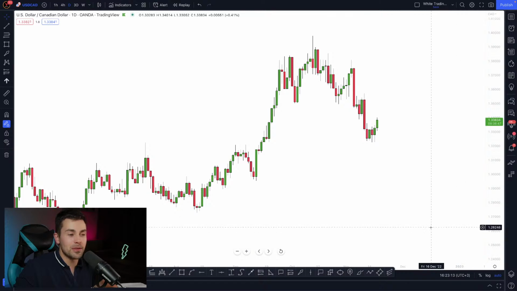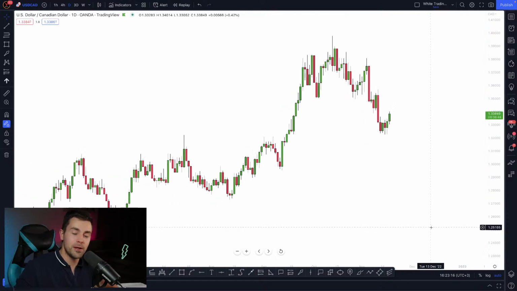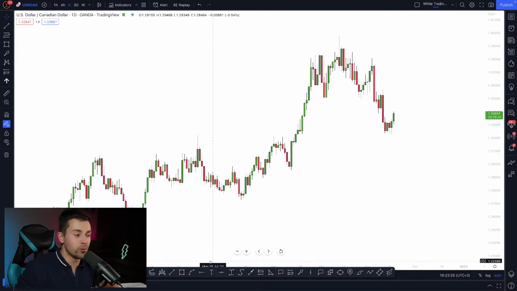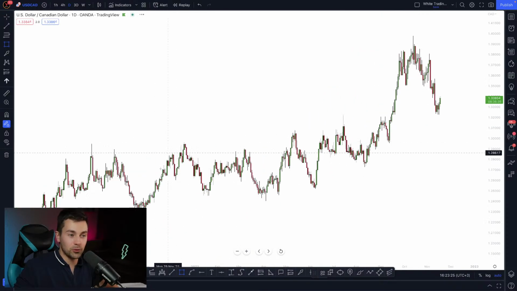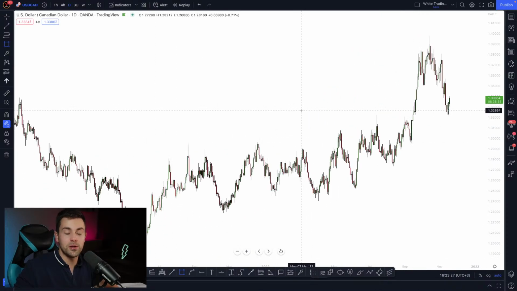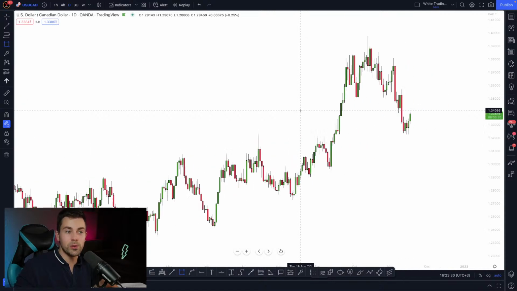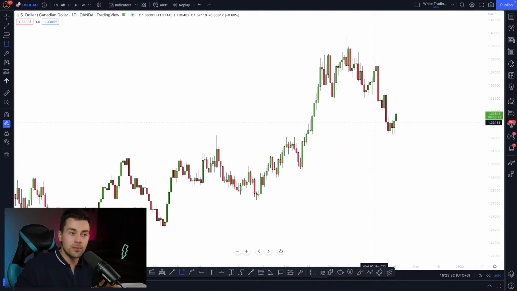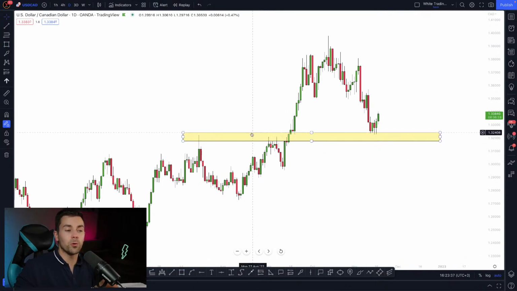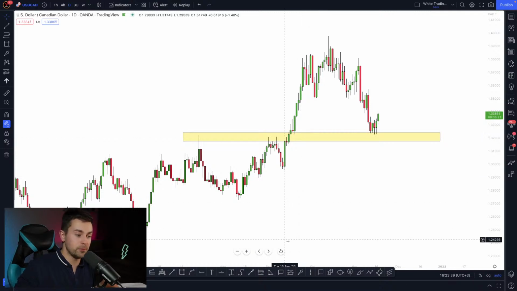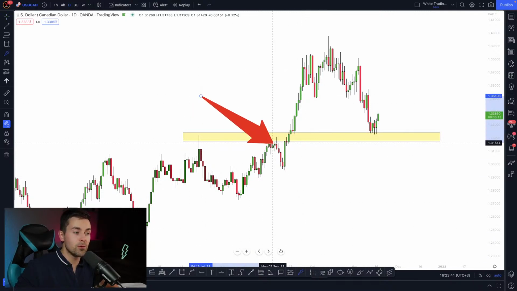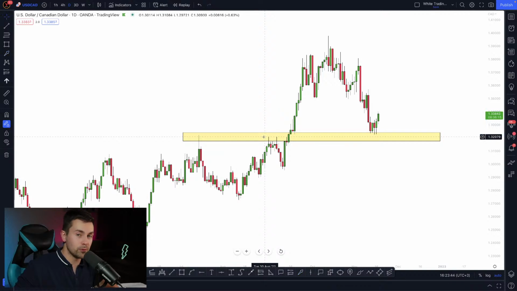And again, the analysis here was based on top-down analysis. First of all, I analyzed the daily time frame, and on it I spotted that the market is trading in a bullish trend. Right on dollar cat, we are bullish. And recently, the market started a correctional movement. Analyzing the key levels, I spotted a very important horizontal structure support right here. In the past, it was a very strong resistance. Multiple times in a row it was respected, and after the breakout it turned into support.